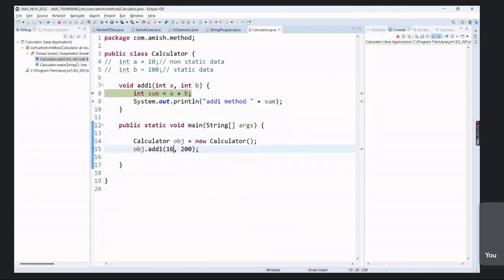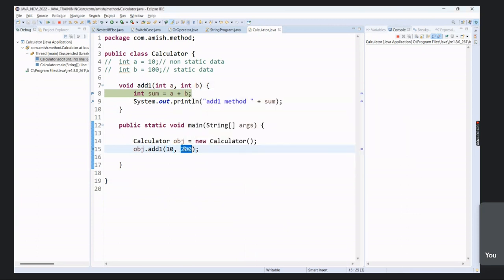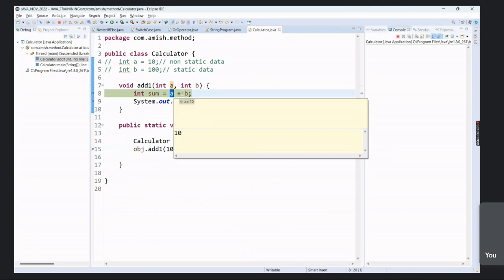You passed this 10 in the first place. When I hover over b, b contains 200, the value you passed in the second place. So a contains 10 and b contains 200.